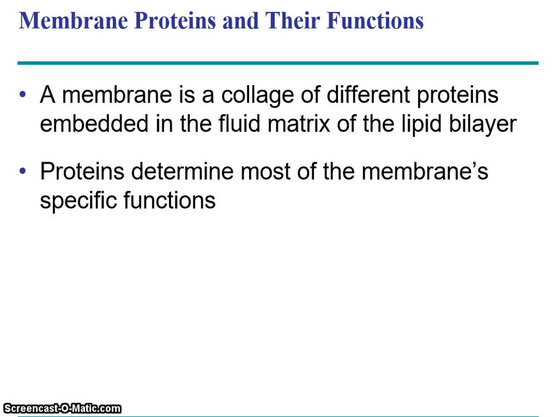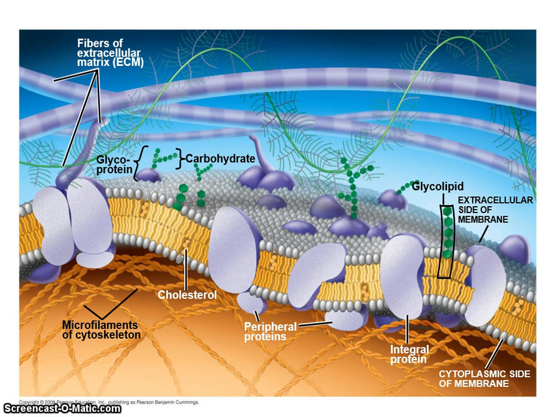Now, looking at a more complex picture of a membrane, this is actually what the cell membrane would look like. As you can see, we still have the phospholipid bilayer. We have the proteins attached to the outside or stuck in the middle. We also have things like the extracellular matrix attached to the proteins in the cell membrane. So the structure of the cell membrane is a lot more complicated than what we really give it credit for.